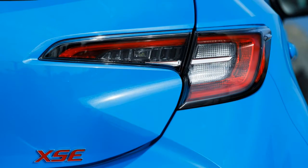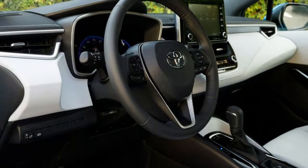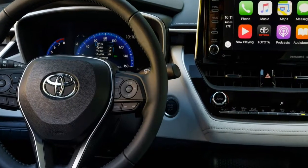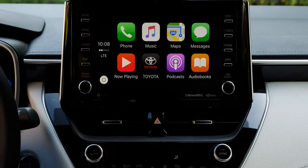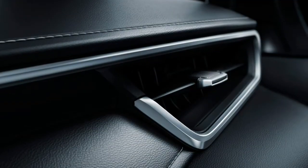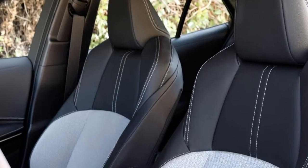The automatic is an interesting twist on the continuously variable transmission, CVT. Its low range is covered by a first gear that's a real, physical, toothed 3.377-to-1 thing. Then the clutch engages and moves the power flow over to the belts and cones of a CVT working between 2.236 to 1 and 0.447 to 1. The CVT also gets 10 simulated gear ratios and paddle shifters. Again, our time with it was limited, but initial impressions are that it works well. You can read more about Toyota's new engine and CVT here.